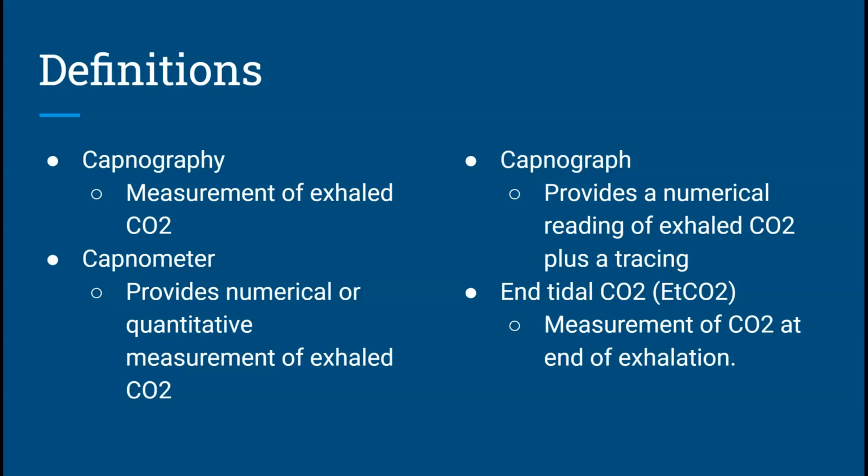A few different definitions, because sometimes they do like to ask about the specifics. Usually they really want to say capnography. Capnography is on a graph, right? You get a numerical reading versus a waveform. The capnometer is just a numerical quantitative. The capnograph is the numerical put on a tracing.